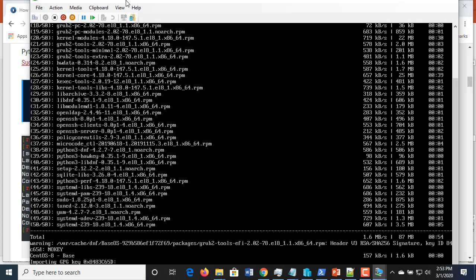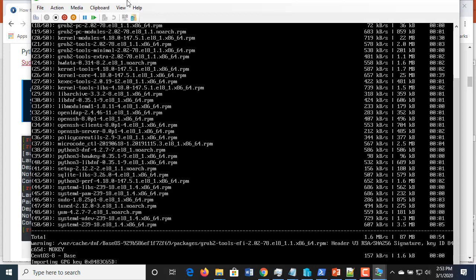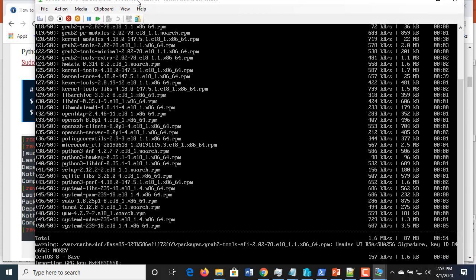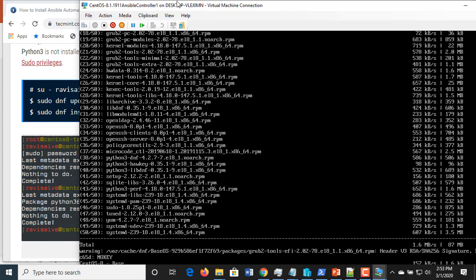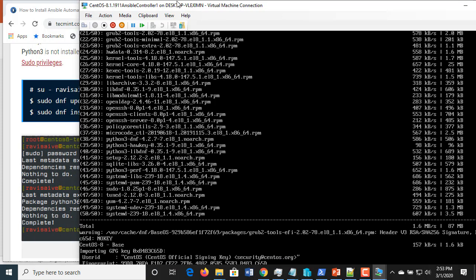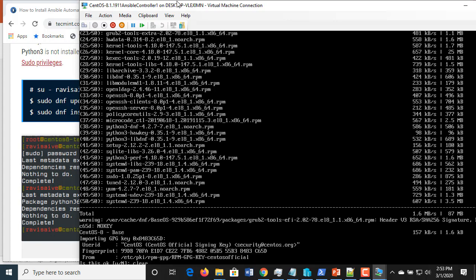No key base. Oh, it's a big pain. I don't see anything here. Import GPG, CentOS, fingerprint. Oh no, not clear. Yes.